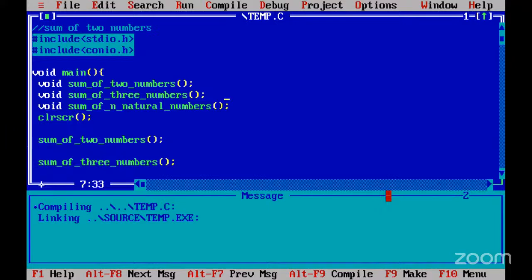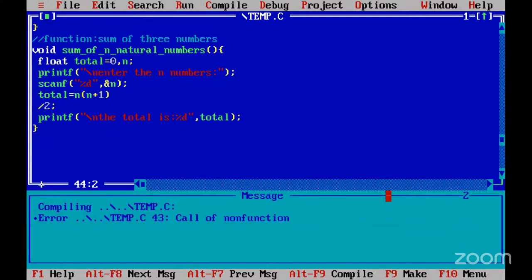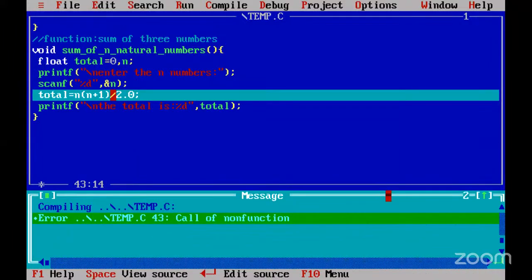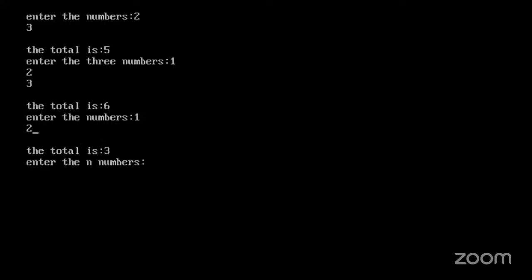Now let me write it. Control F9. Okay. Enter the number 2, 3, 5, 1, 2, 3 for this one. 2 we have done.